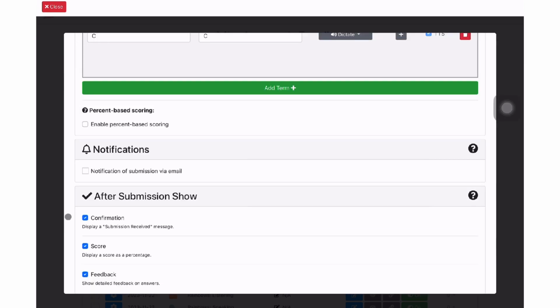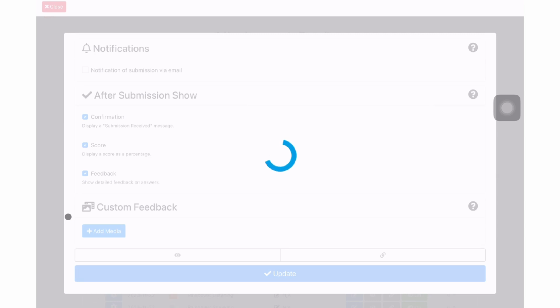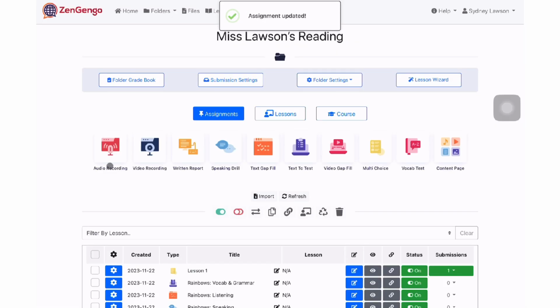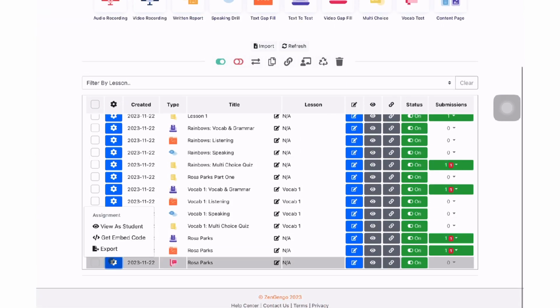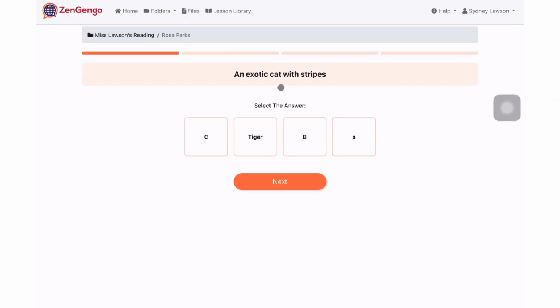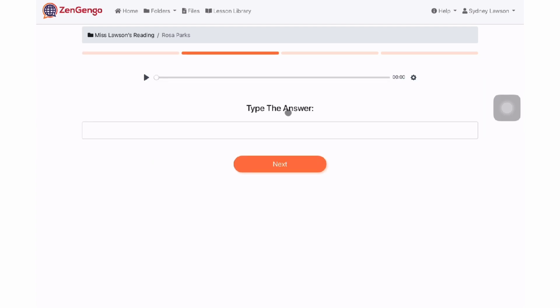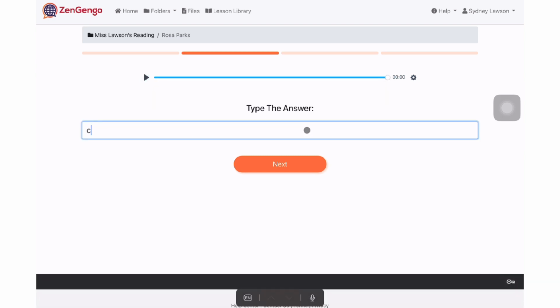So we'll go ahead and see what this looks like. So as you can see, there's just different kinds. That one was multiple choice. See? So again, this is hearing, typing.